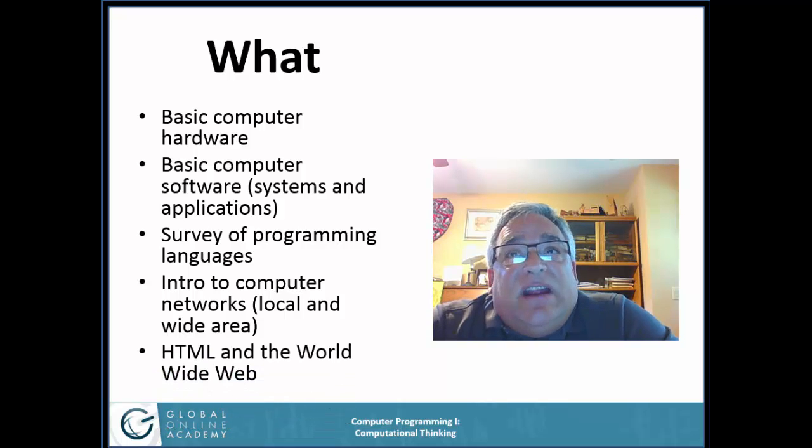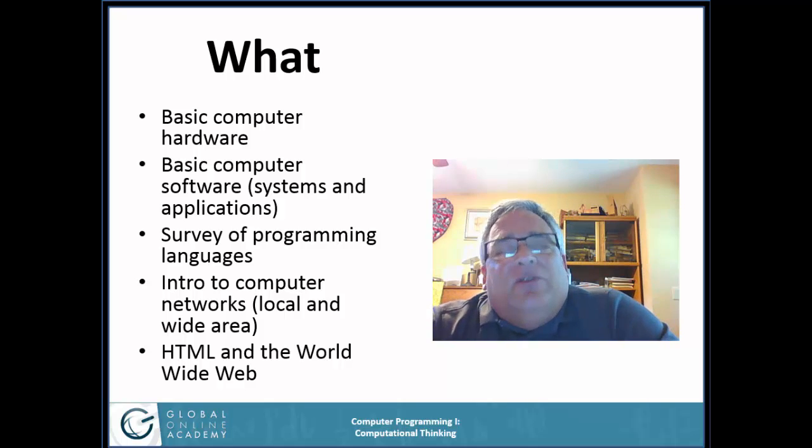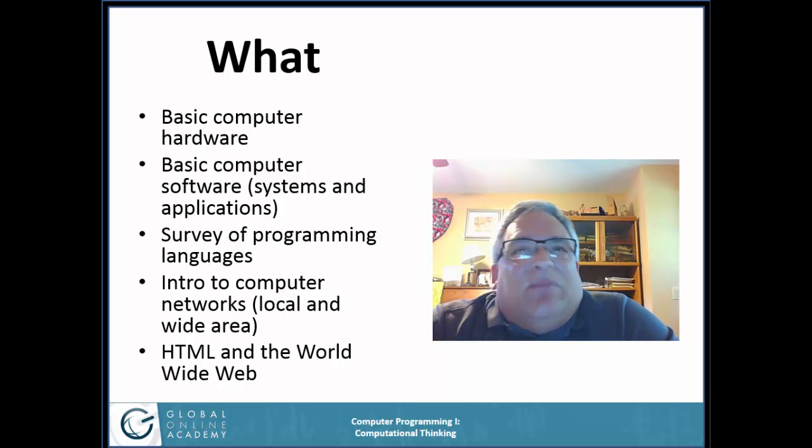And finally, we'll take a little bit more in-depth study of HTML, hypertext markup language, and the World Wide Web. So we'll get a little bit of information about how to use a programming language, HTML, with a network on your computer using your computer operating system to get something done.